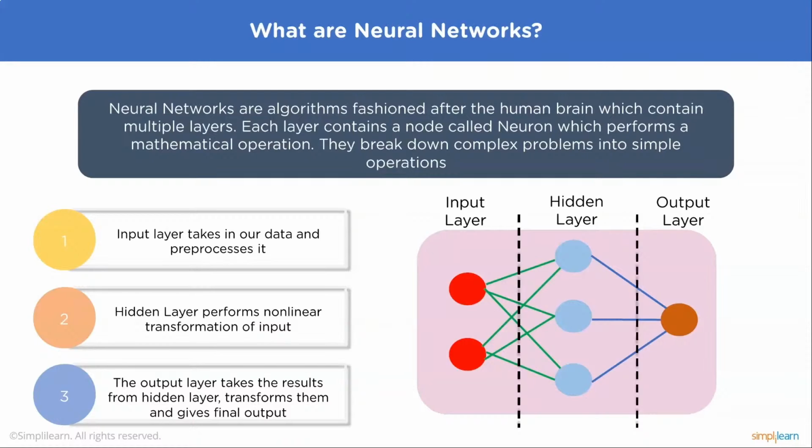When we talk about pre-processing, when you're dealing with neural networks, you usually have to pre-process your data so that it's between -1 and 1 or 0 and 1, into some kind of value that's usable. That occurs before it gets to the neural network. In fact, 80% of data science is usually in prepping that data and getting it ready for your different models. Two, the hidden layer performs a nonlinear transformation of input.